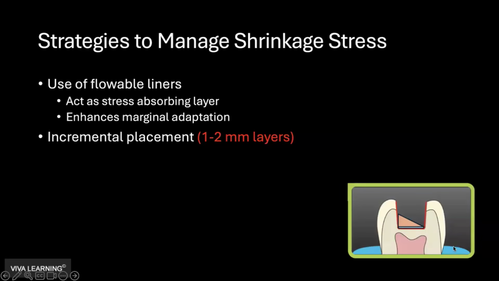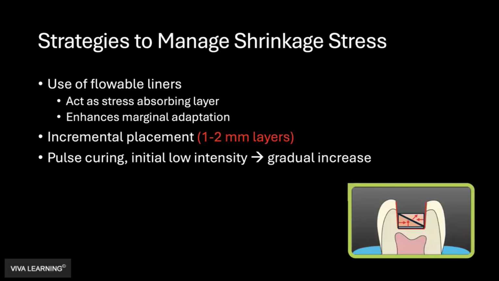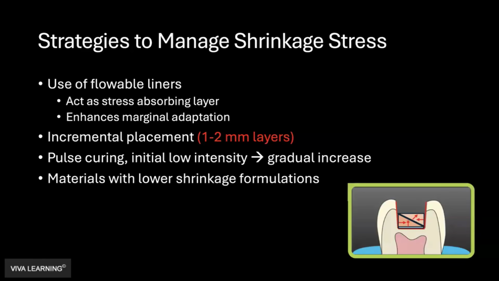This allows for the walls of the composite to pull in such a way that they don't debond from the surfaces of the tooth. The next layer of the composite will be placed somehow like this, and if you can follow the logic here, you can keep gradually increasing those layers in such a way that you don't create gaps due to the shrinkage of the composite.